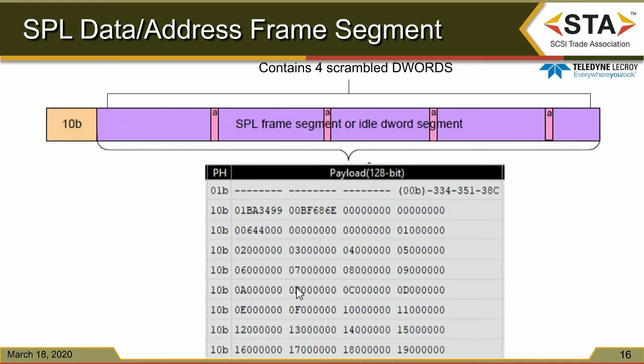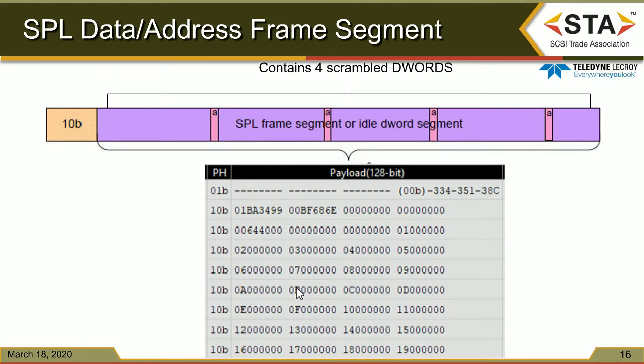Now, in our analyzer software, we have the frame inspector, which is our lowest level view of the packet mode traffic. It lets you drill down on the raw data for an individual frame, and I'll be highlighting this view a lot because it's the only way to actually see packets in this SPL format.